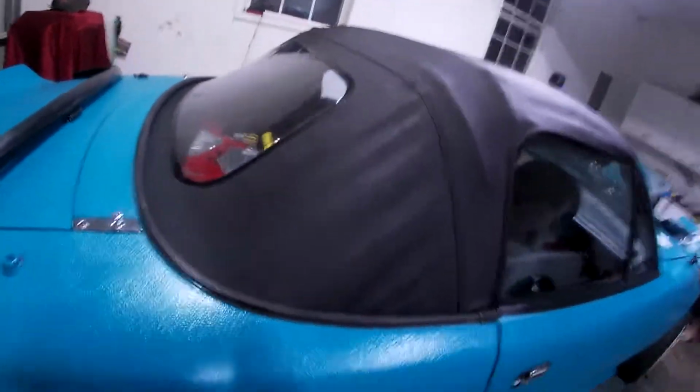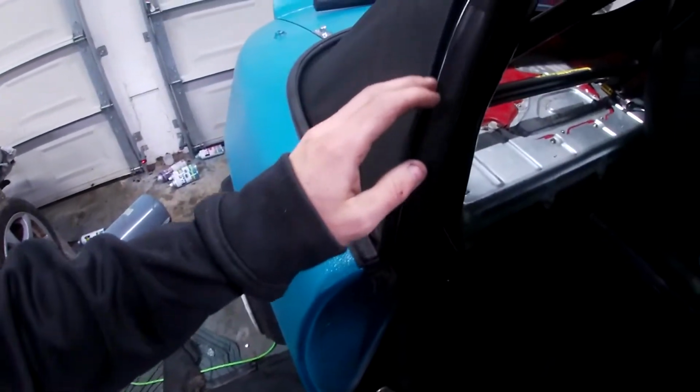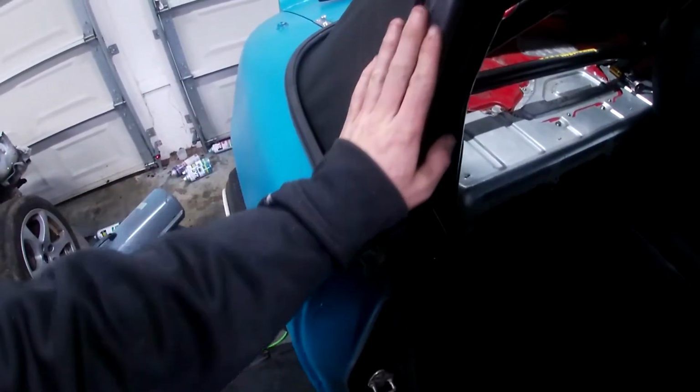She's on. New soft top installed. Didn't get to make much of a video on it because, quite frankly, it was a ginormous pain in my ass, and I had to have the assistance of Casey to even do it. Lining it up here ain't the easiest thing on both sides. That gave me an issue, and then adjusting my latches, it took us 87 minutes and 3 smoke breaks, and we don't even smoke, just to get it latched.